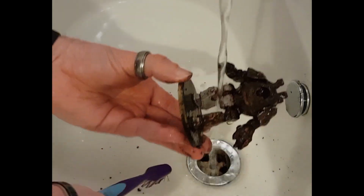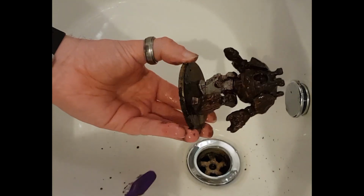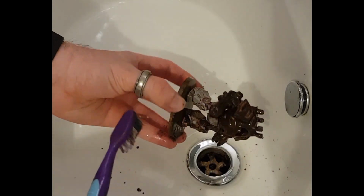So I think that's a pretty good example of how well this is going. What I'm going to do is finish stripping this off, and then I'll take it back to the desk and I'll show you how it is on a bit better kit.